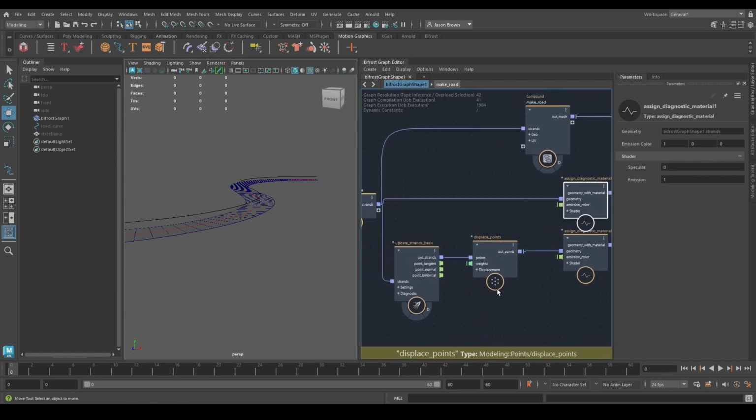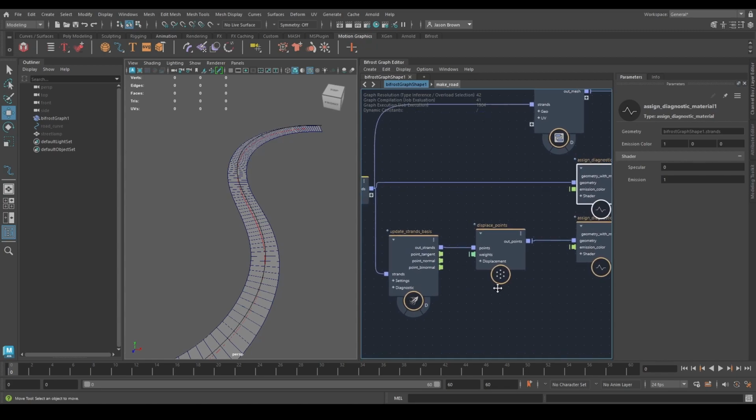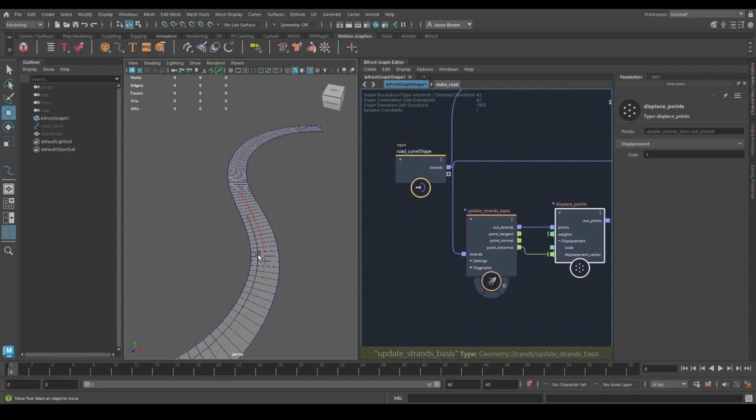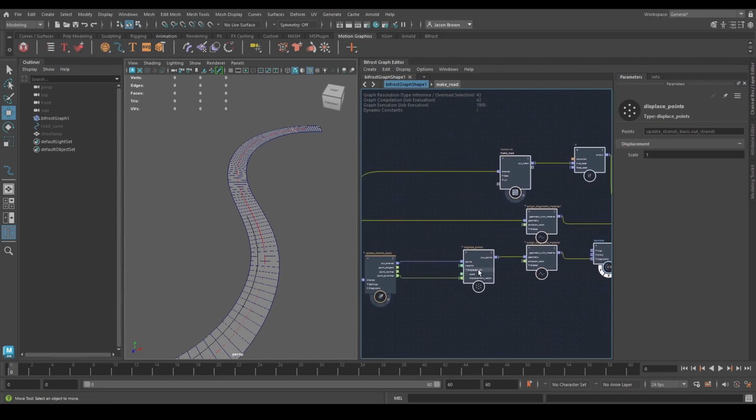That's what I want. But I don't want my streetlights hovering above the middle of the road. I want them to one side, right? So for that, I can just put in a different vector into the displacement vector, and I've got it moved across along the point binormal, which is exactly what we want to do.